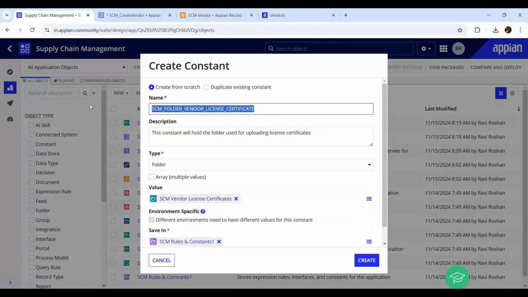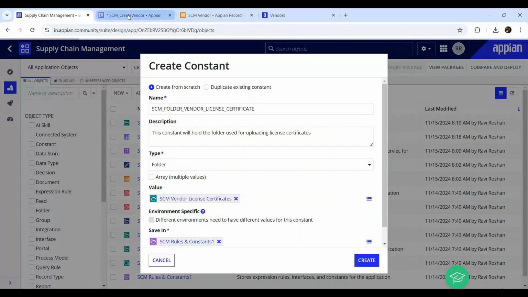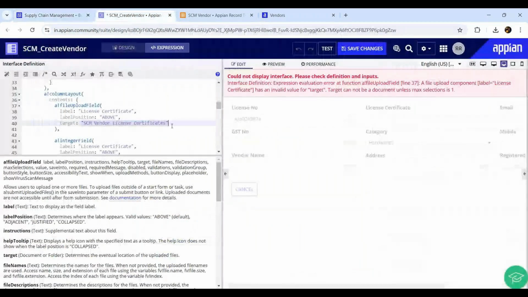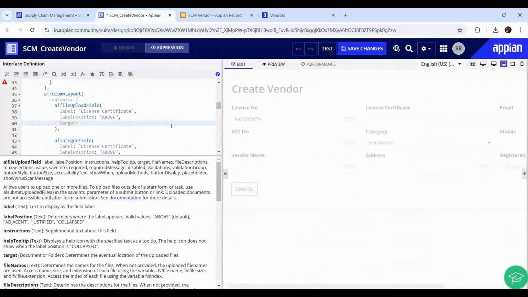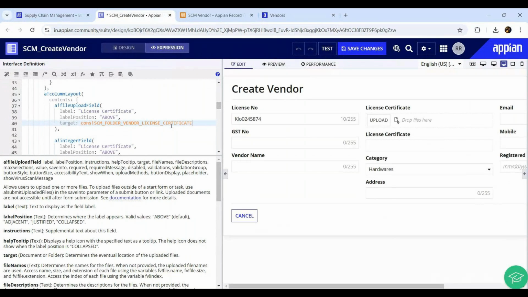Copy this name, create. Now how do I refer a constant? What is the prefix? cons, right? Now you see this, it has become a file upload, and we have given the target.